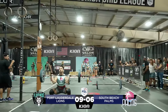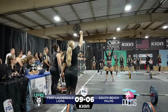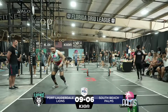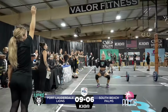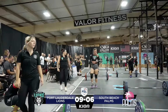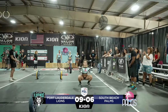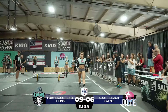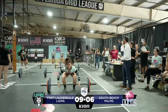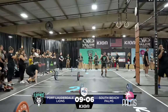Shern now coming out for the Palms, quadrant number 2. He hit the 225 without issue. Shern, 245, also got it. There we go. Lavallee, she's into the 4th quadrant for the Lions. No problem, 175. Placencia out on the grid. 3rd quadrant, 160 pounds. She's got it.